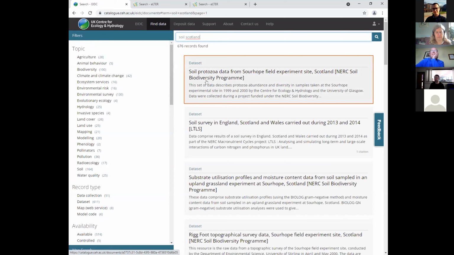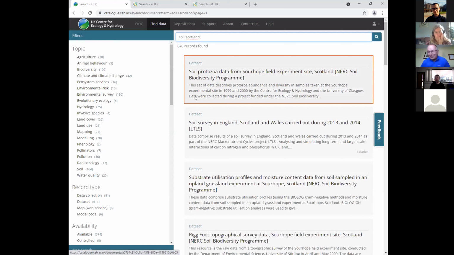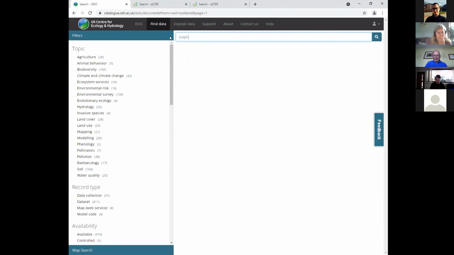So what's the purpose of this? Well, basically, it's for customers to come along and find data that they're interested in. And once they've found the data using this search, they can evaluate whether the data is of use to them. And the way to do that is by clicking on these records, and that will give you more information. So it'll give you the detailed metadata for these records. So for example, if I'm looking for, let's have a look, sulfur deposition data.